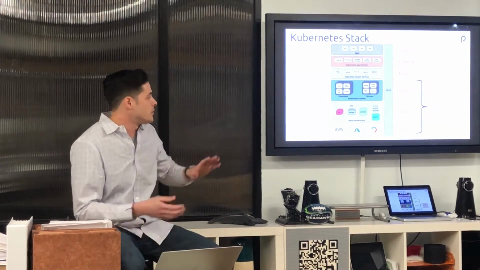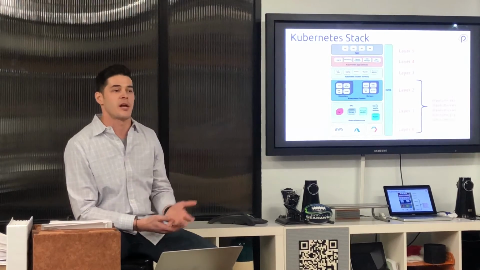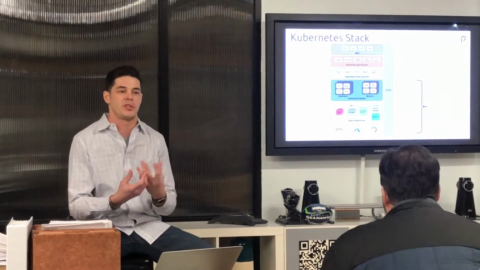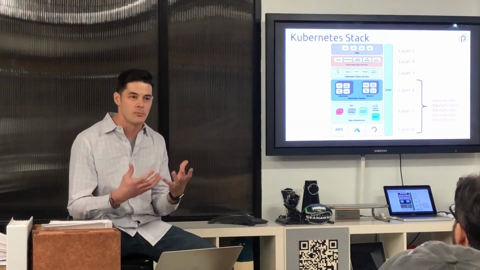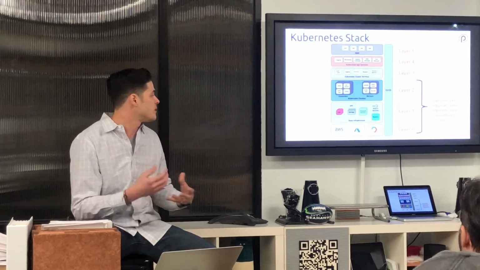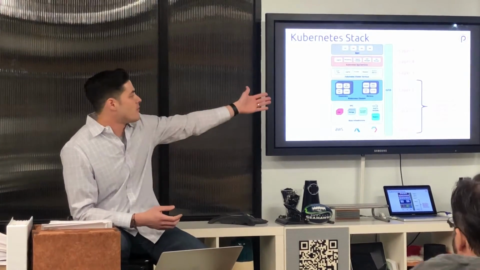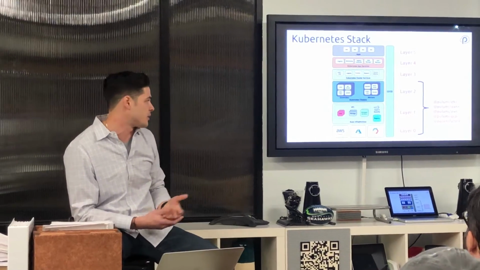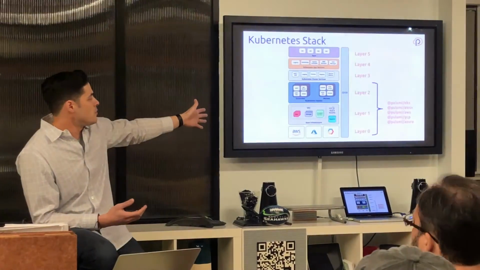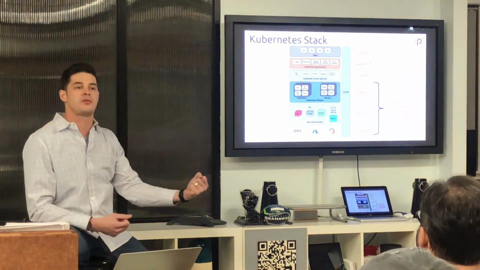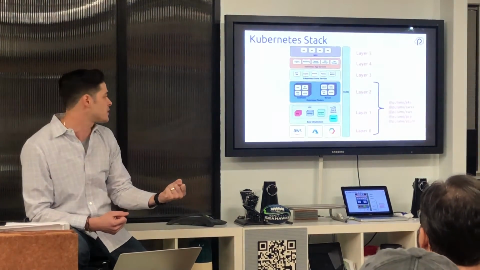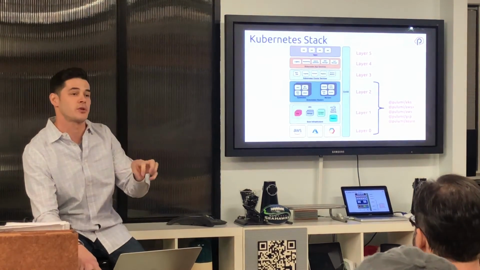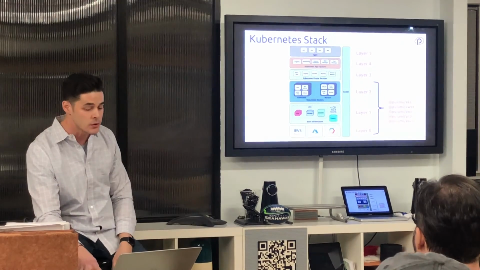For layers 0, 1 through 2, we have essentially a package for each of the managed providers. On AWS, GCP, and Azure, those are the ones that are going to give you the core building blocks, right? The VMs, the storage, the VPC, the network, etc. But we also have other packages like for EKS and then an abstraction that lives on top of AWS to make it a little bit easier. So for the most part, we give you essentially libraries that are, again, extensions for your language of choice to configure each of these pieces. And so now we have complete control of our infrastructure in however expressive format that we want to actually use.